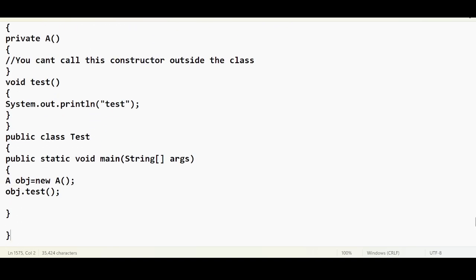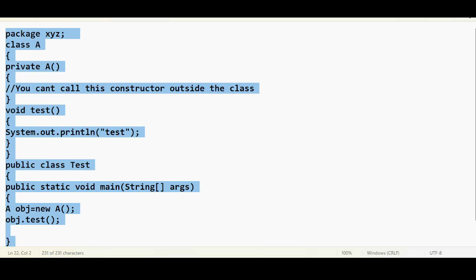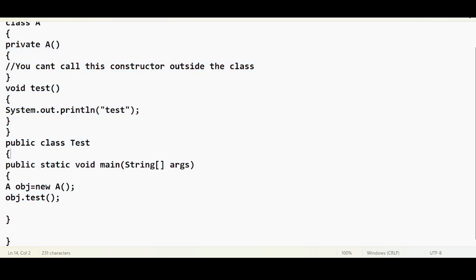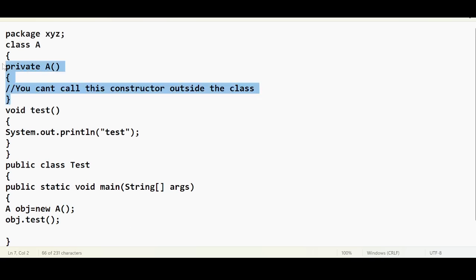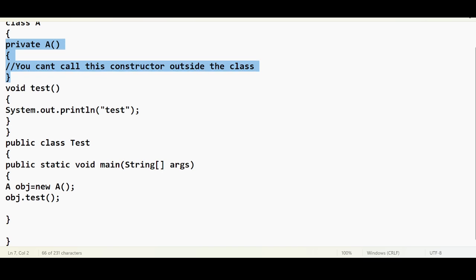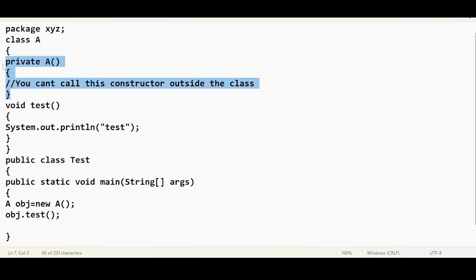We are getting this. Okay, but my requirement is, let us specify my requirement. I want to call this test method without using the constructor. So this becomes impossible now, because I have defined the constructor as private. So there is no point of creating an object with a constructor which is specified with a private access modifier.